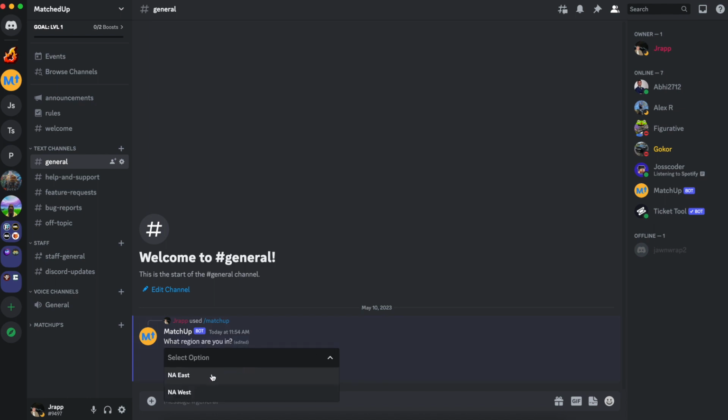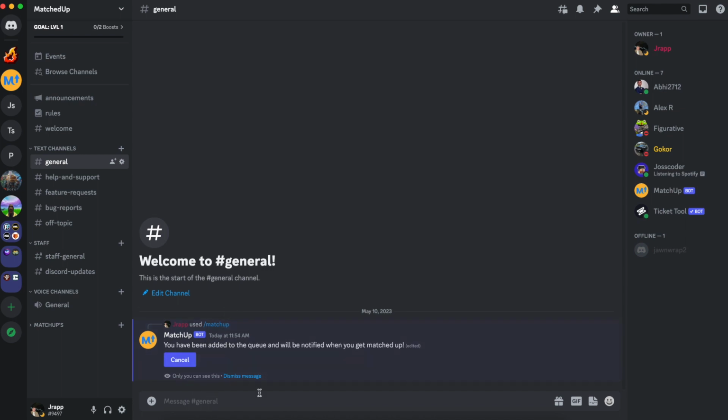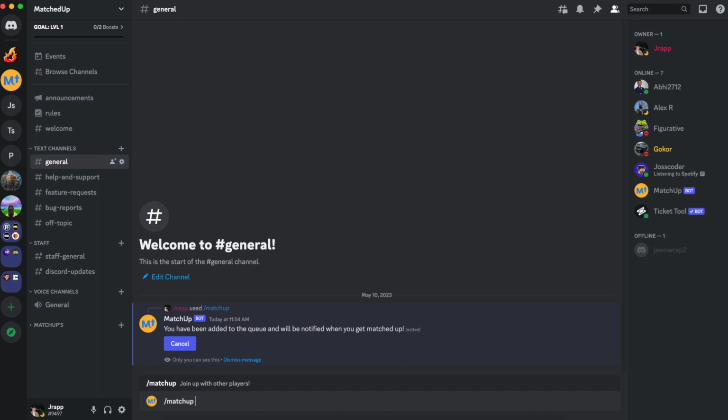And what region are you in? You see NA East, NA West. I'm going to do NA East. And what is your KD? Just like we made. So I'm going to do above one. And it will queue us into a match. Now, for testing purposes, I have it so that I can enter into multiple matches at once. But in the real environment, you would only be able to enter one match at a time.